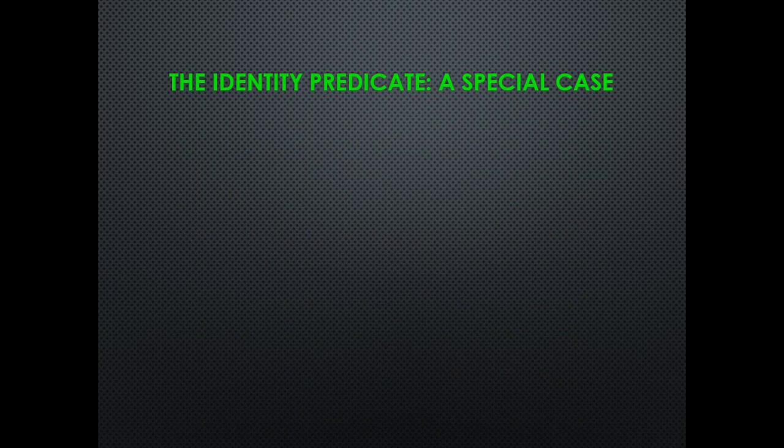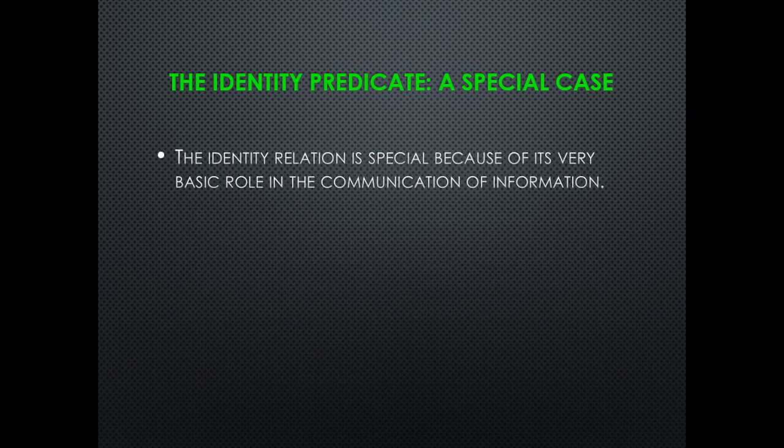And then I also mentioned something about the verb to be as being a container, you know, or el ser o estar. And I said the verb to be is always a container. The verb to be is the one that adds the inflections that are needed by the non-verbal predicates. But I also said something about a special case. And this is the case of the identity predicate. And this is a case in which the identity relation is special because of its very basic role in the communication of information. And this happens when you have two referring expressions that are being somehow joined by these verbs, okay?